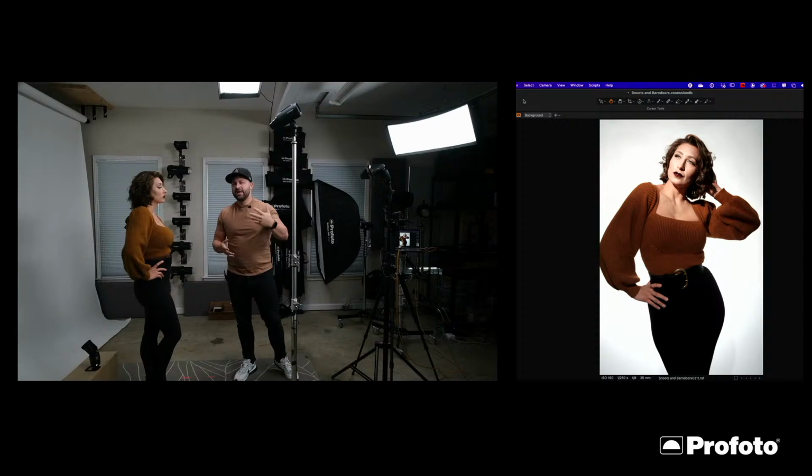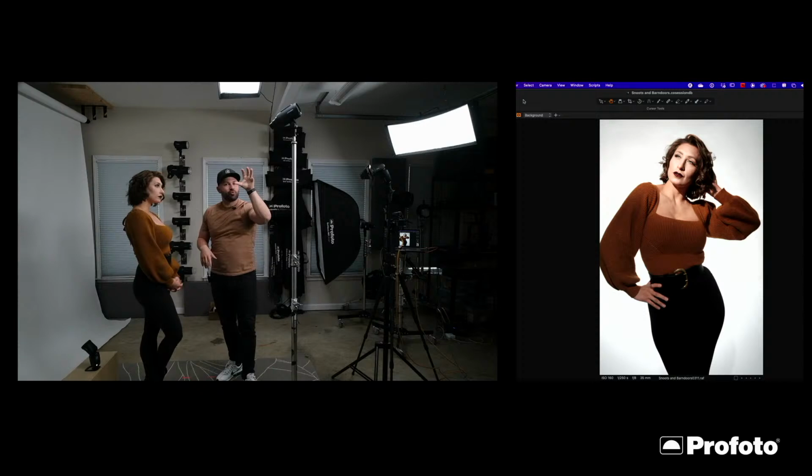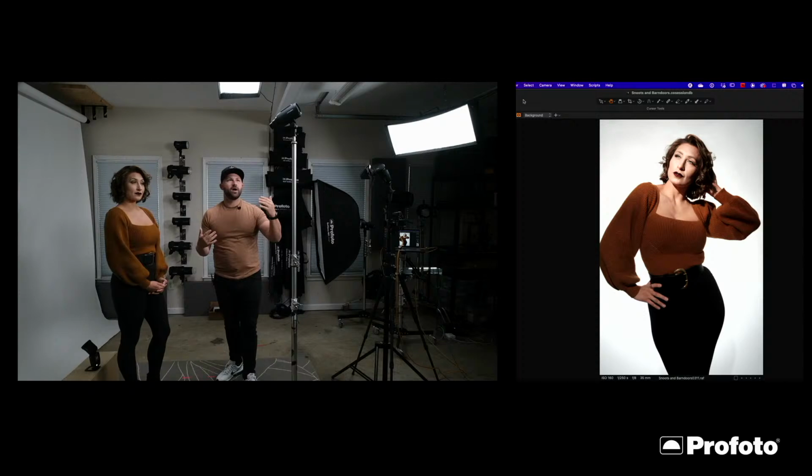So the A10 with the barn door right here is just to highlight her body. And then we have the A2 with the snoot on it, and that's just to give us light on the face. That's to put that highlight right where we want it, to bring your attention right to her face. Again, another cool thing you could do, especially if you're doing some sort of beauty type shot, or if you were looking for a creative option for adding light to someone's face.